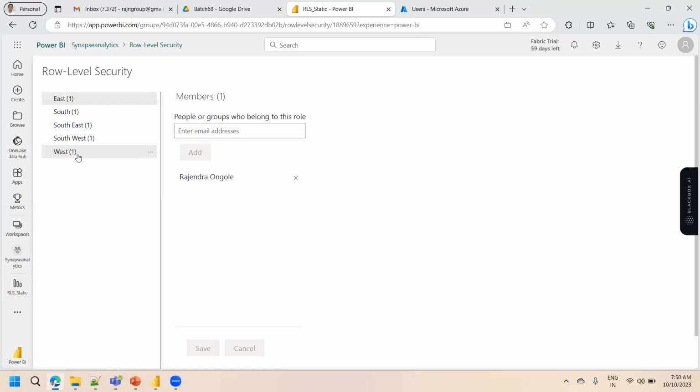Also before sharing this report to the customers, end users like Alison, Mark, and different users, multiple users, I have tested it in Power BI Desktop as well as the service. And I can provide these links to the end users. Maybe I can just copy this link and provide the access, or directly open the report and share the report link to the customers. Okay, good.